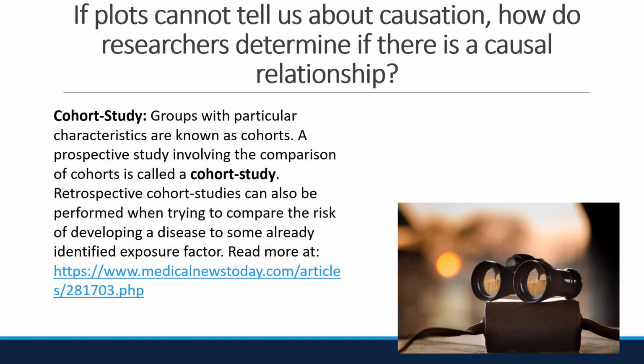Cohort studies. Groups with a particular characteristic are known as cohorts. A prospective study involving the comparison of cohorts is called a cohort study. Retrospective cohort studies can also be performed when trying to compare the risk of developing a disease to some already identified exposure factor. Located here and in the video script is a link for you to read more.